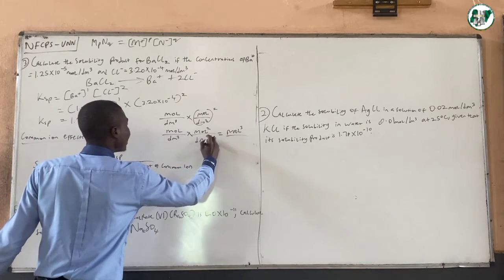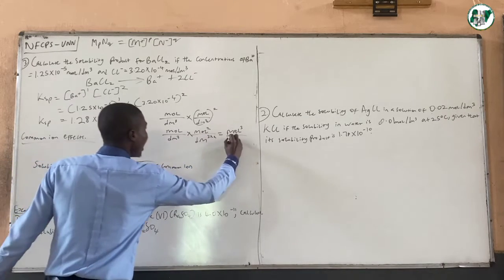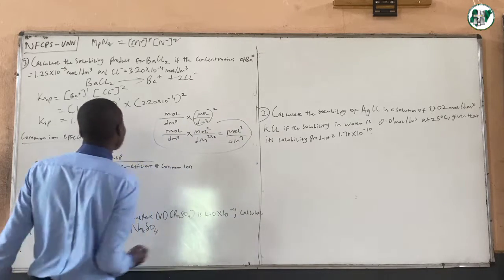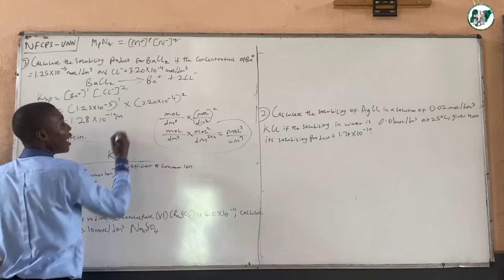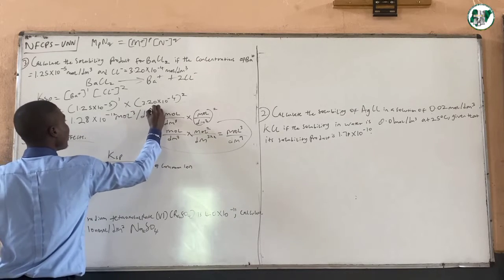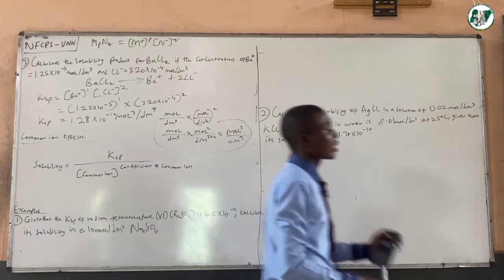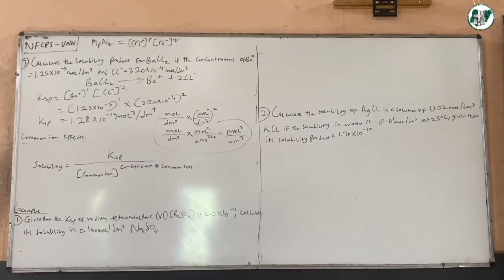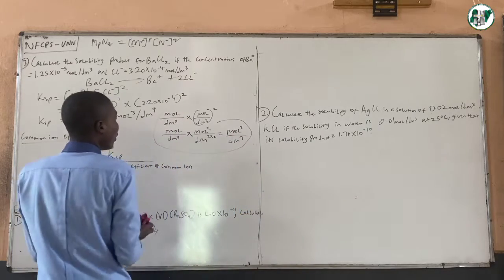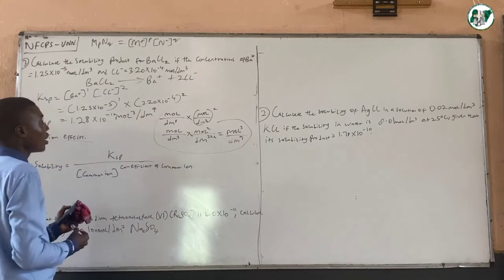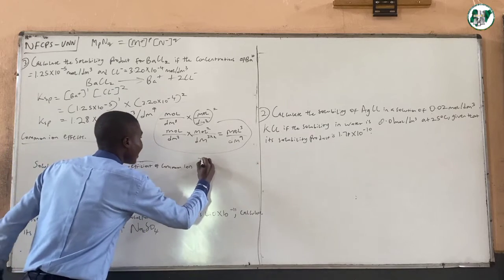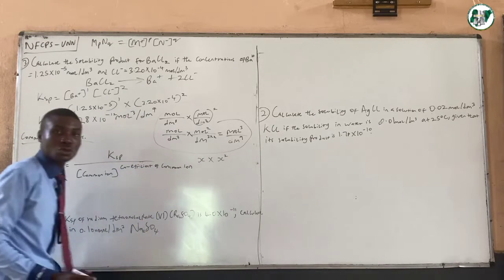We're going to be having somewhat of a challenge in this particular place, but this is supposed to end in dm raised to the power of 9. I can figure this out later, but in the meantime, just know that what we have here is mole raised to the power of 3 per dm raised to the power of 9. So that is that about that particular calculation. What this actually looks like is more like you're doing x times x raised to the power of 2.